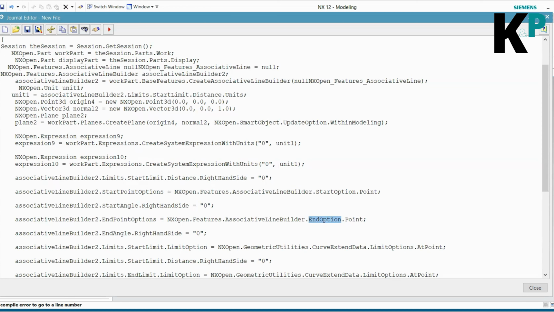It means I copied a code block which does not have all the parameters required to successfully create the line in the graphics area. So I have copied the wrong code block to create the line, and I must correct myself here. I will copy the correct code block for line creation and replace it here.